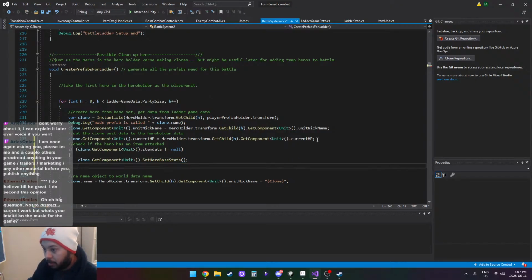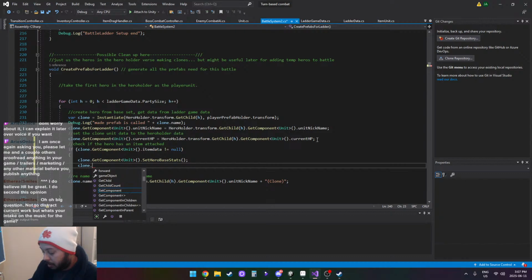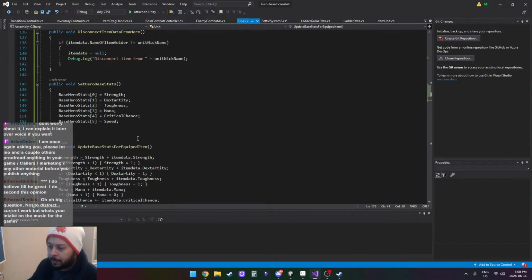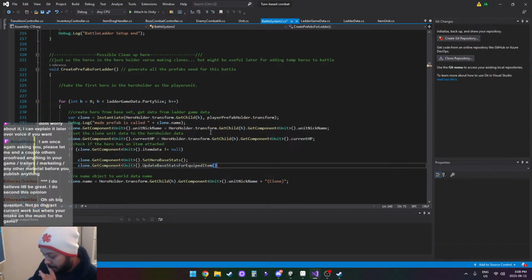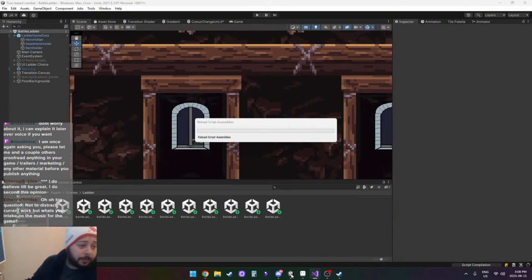Cool. Then we're going to go clone dot get component unit dot, what did I call the other thing? Update base stats for equipment. Yeah, that's the one. Update base stats for equipment. Boom. So now when it creates them, it will increase their stuff if they have an item. Okay. We're so close. Oh, what did I miss?